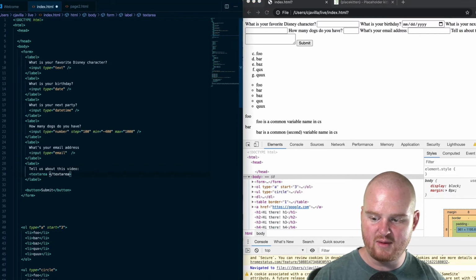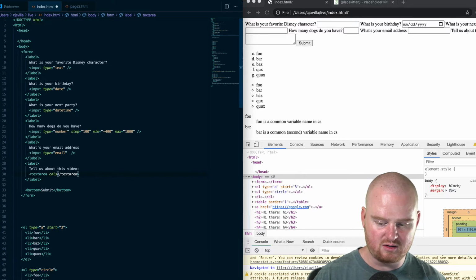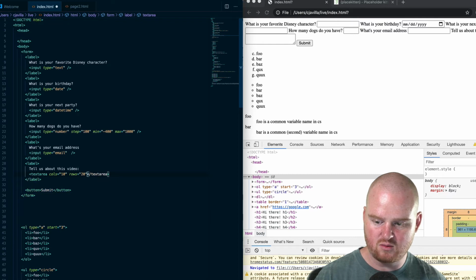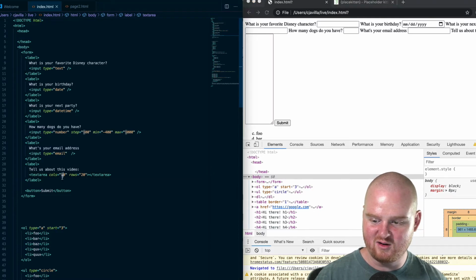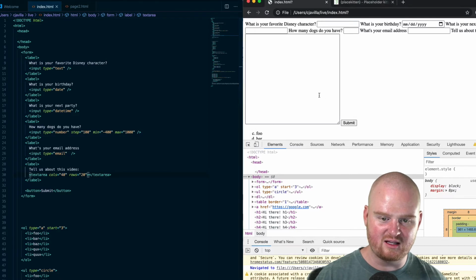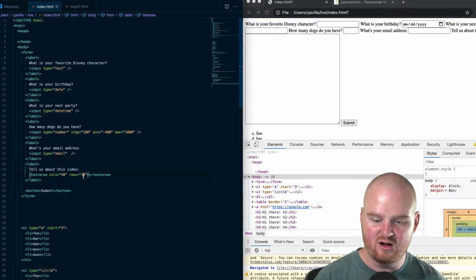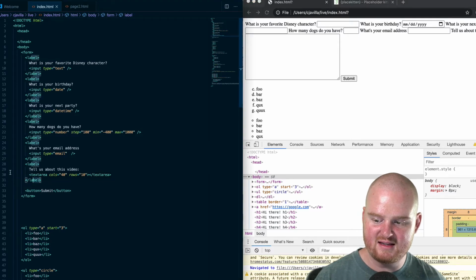In here we might say cols equals 10, rows equals 20. Refresh the page, and that gives us 10 columns and 20 rows. So you might play around with this to make it the size that you would expect someone to need to type in the content that is required for whatever field you are collecting data for. So that is a textarea.